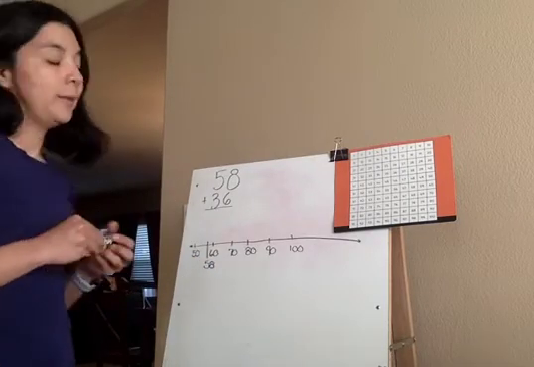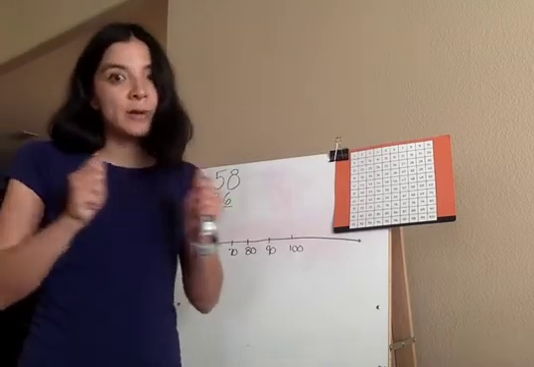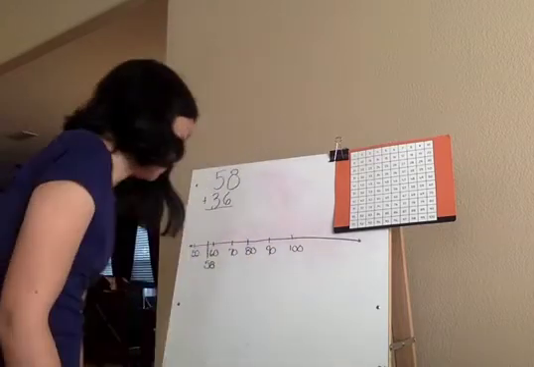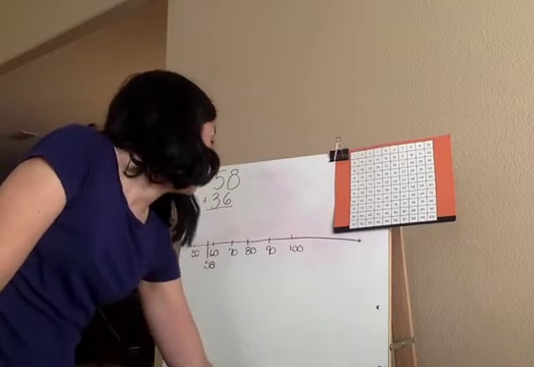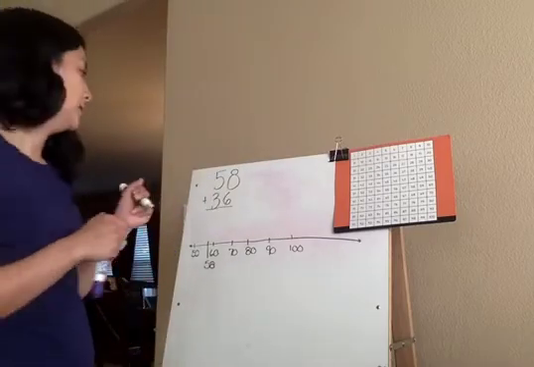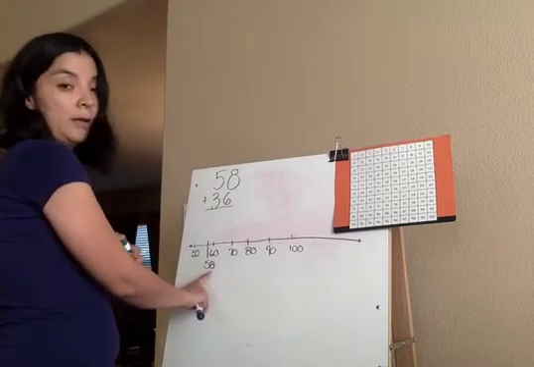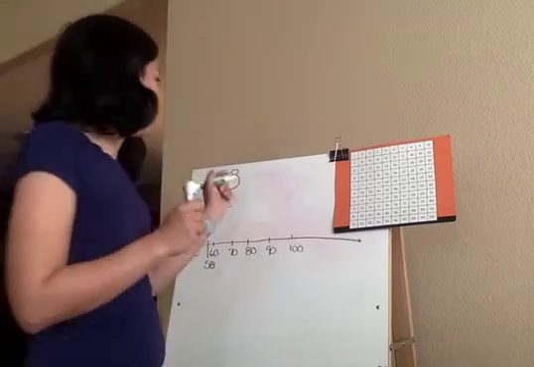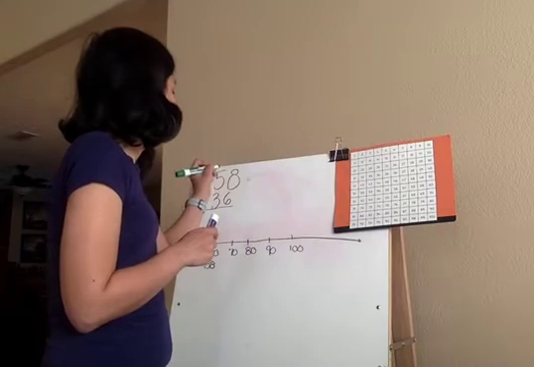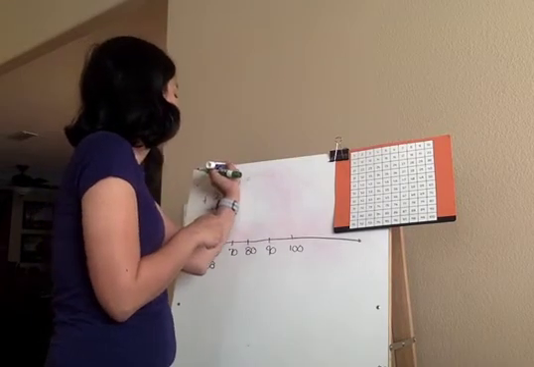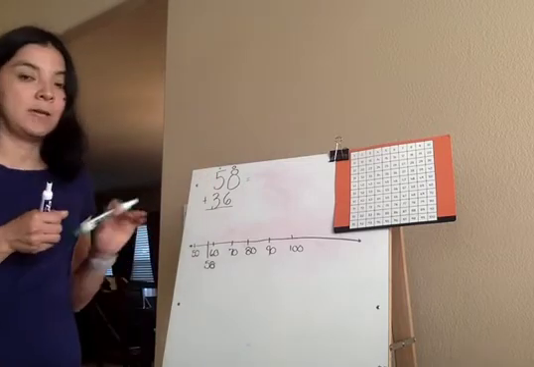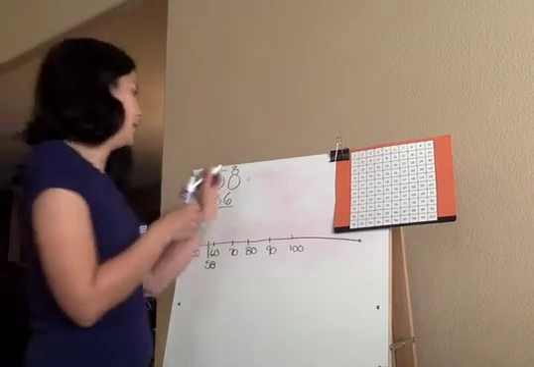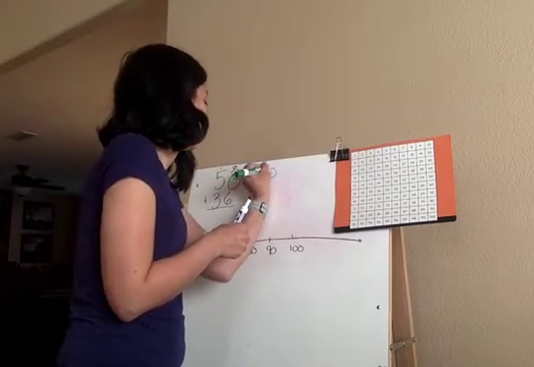Okay? The second strategy that I want to use today is stretching the numbers, writing them in expanded form, because that will help me a lot when it's time for me to jump. So I'm going to expand 58 first, just so we can practice. I don't need to expand 58. I already labeled that in my number line, but I'm going to practice. So when I stretch 58, I am looking at my tens, and I'm looking at my ones. So if I have 5 tens, that means that I need to count by 10 5 times. 10, 20, 30, 40, and 50. And I have 8 ones.